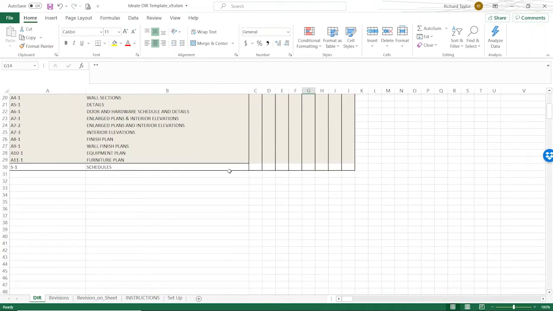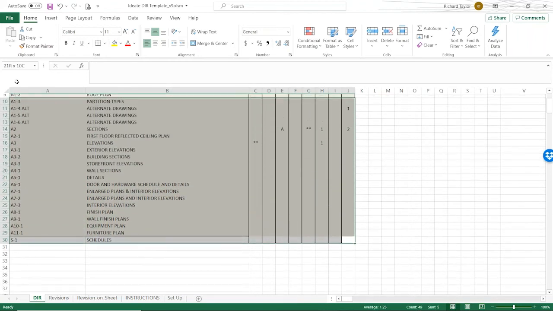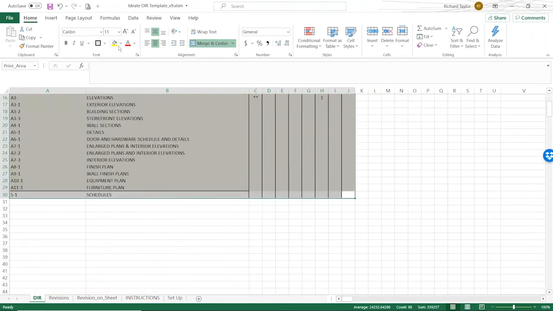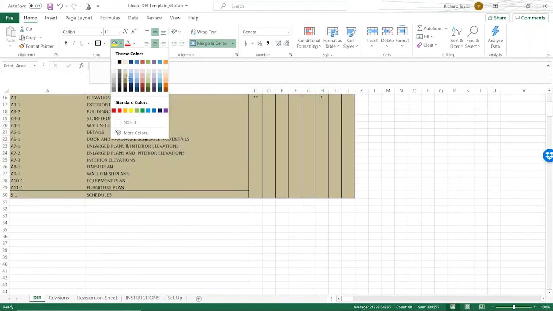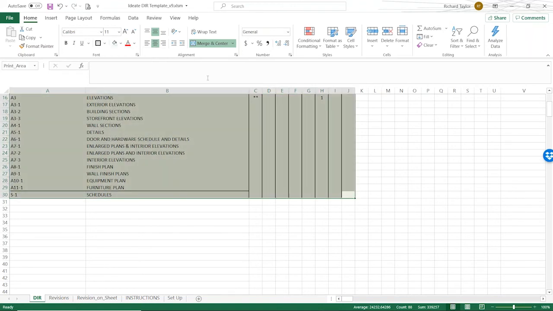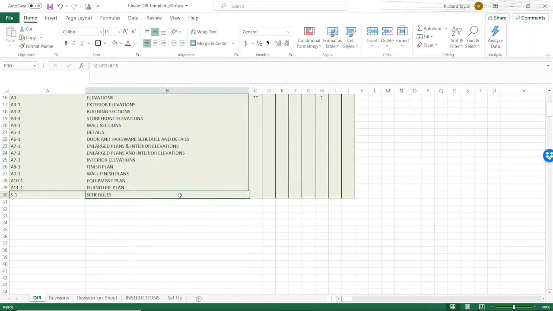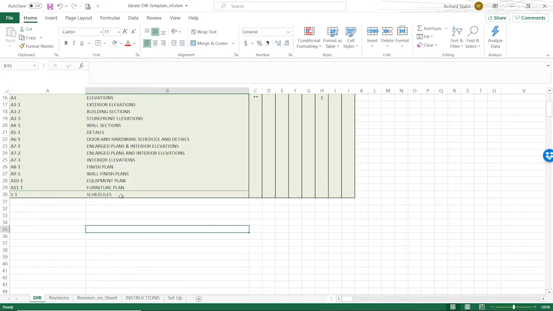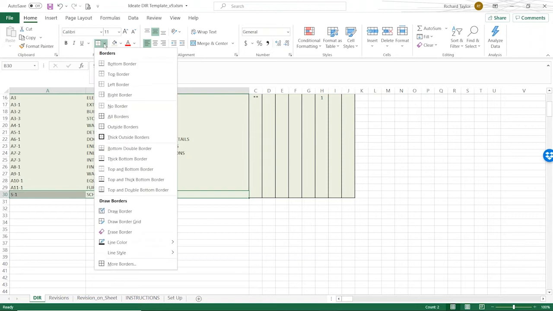And there I have that schedules. The reason that's added there and doesn't have it is that I was playing around with some colorizing here. So what I want to do is come over here and show you, I want to create a thick border around that. And then maybe, let's see if I have a color, I'll do a real light color or something like that. And let's say in this case, I actually don't want the top border. I guess in that case, that was light. Here, let's do this. I actually want no border.